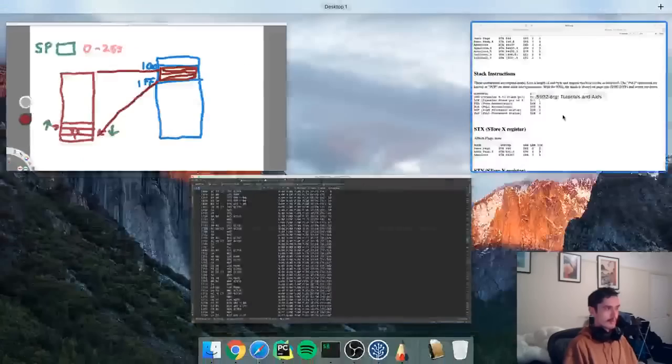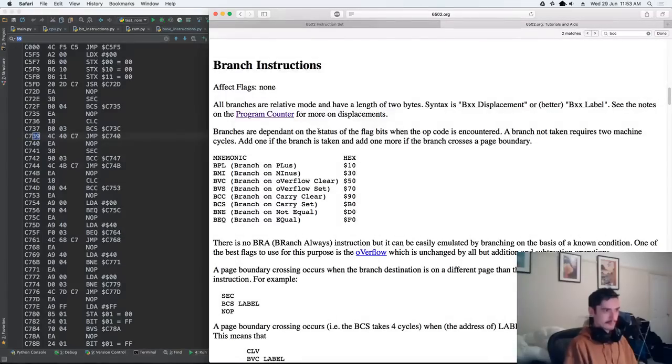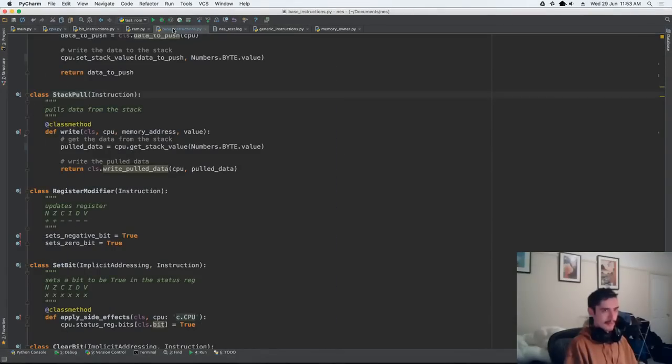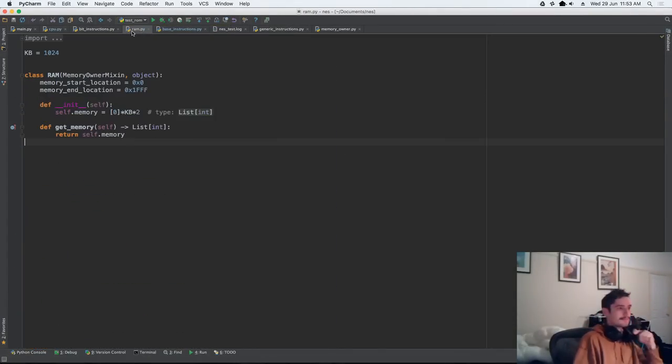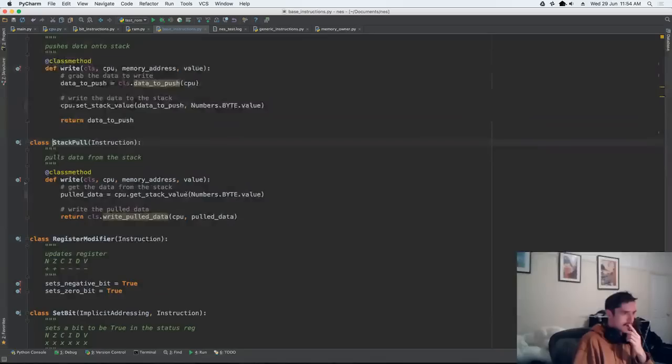Yeah, okay, so it's BCC, branch on carry clear. Okay, so that's not it. Oh. RAM bit instructions. Pull data. CPU.stack. So how many of these do we do?